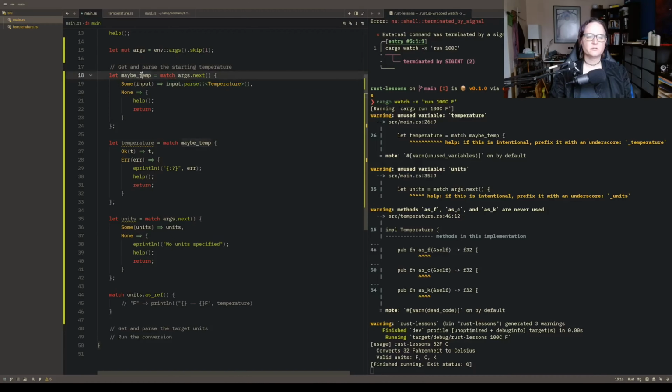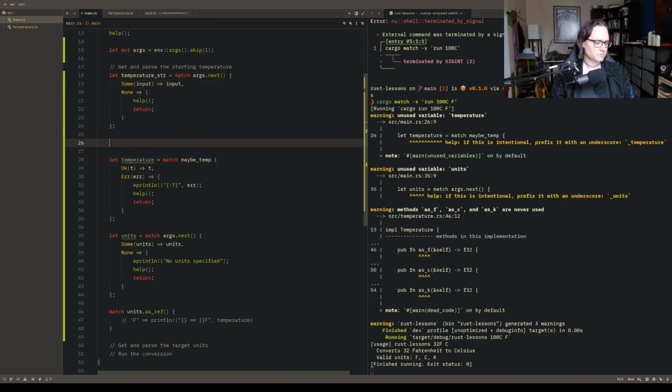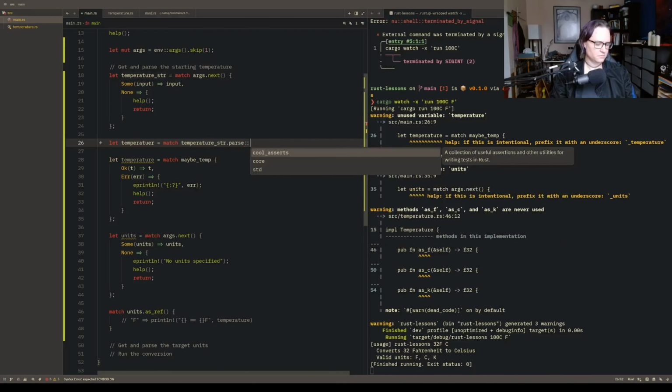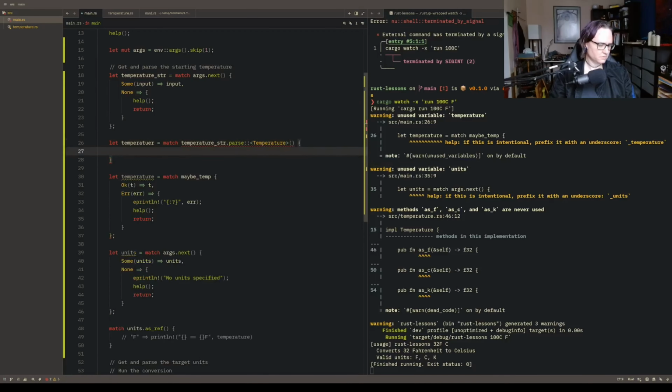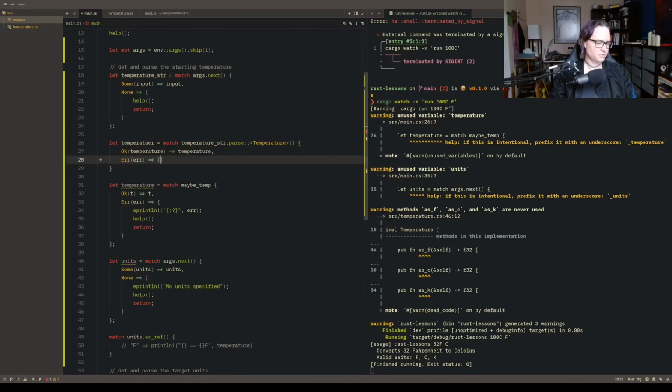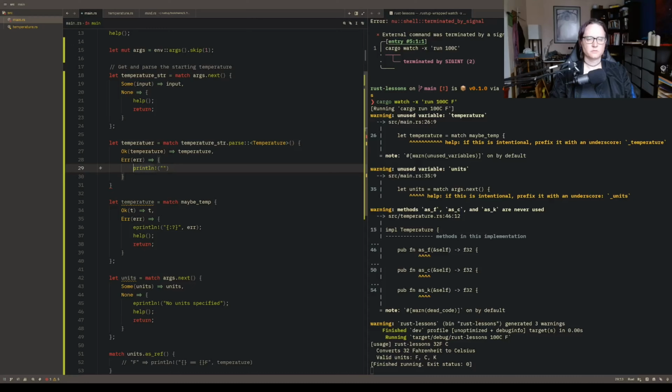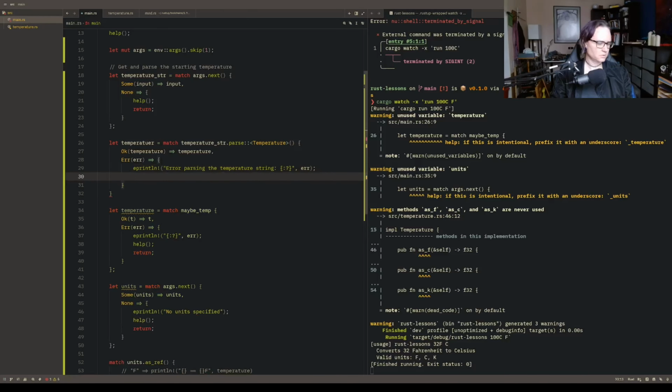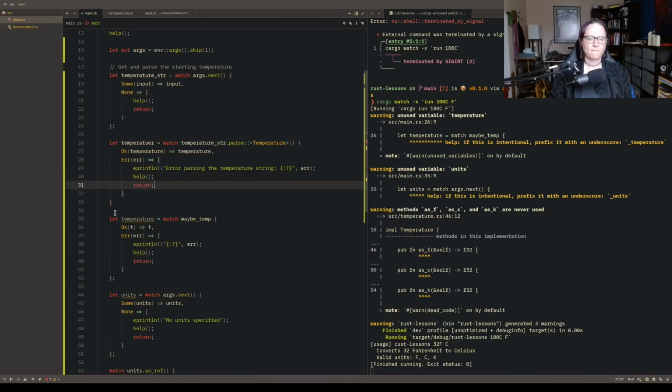And instead of parsing here, I'm going to do this, and then that's a bit better.